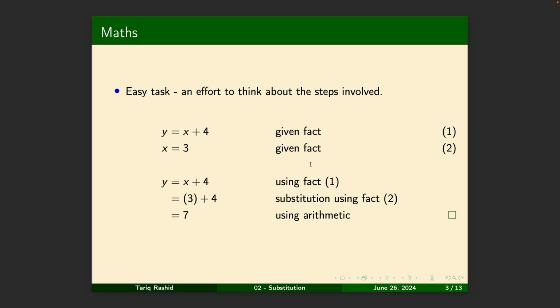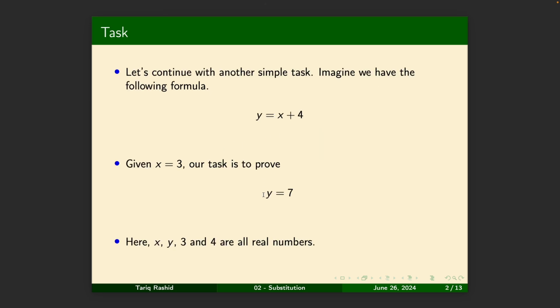So let's have a think about what that proof written in plain English, breaking it down into steps, might look like. So that habit again of writing down the given facts. We're given a fact, y is x plus 4. It's a given fact, called 1. X is 3 is another given fact. We've labelled it 2. And now we think, well, what are we trying to do? We're trying to prove something about y. Do you remember? So we have to prove y is 7.